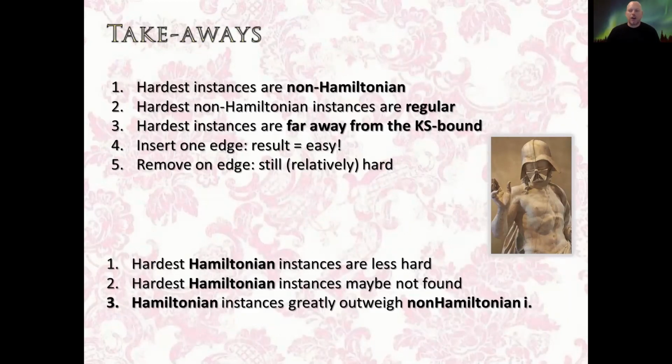It's kind of a hard argument. I'll leave it aside. But they're regular. They're structured in a way. They are far away from the convolute stimuli bound, and they are just one bit away from being very easy. They're very tightly, very dense. They're up to maximum density, and the Hamiltonian instances are much easier. They're much more unstructured, and they greatly outweigh the number of non-Hamiltonian instances.